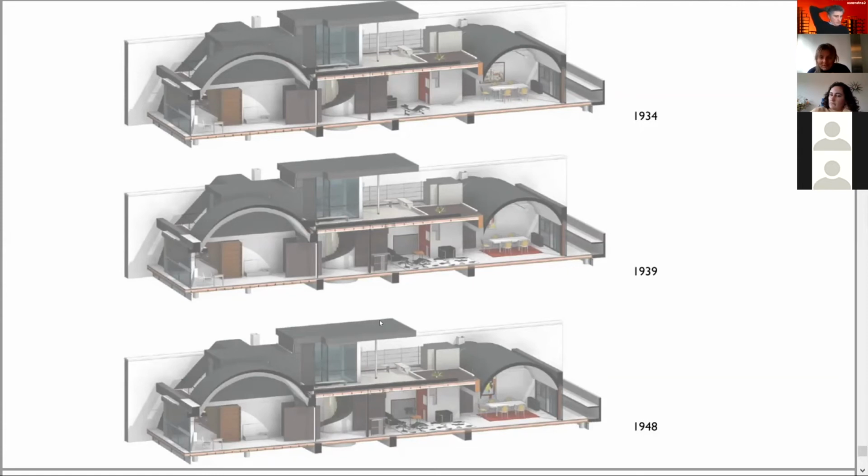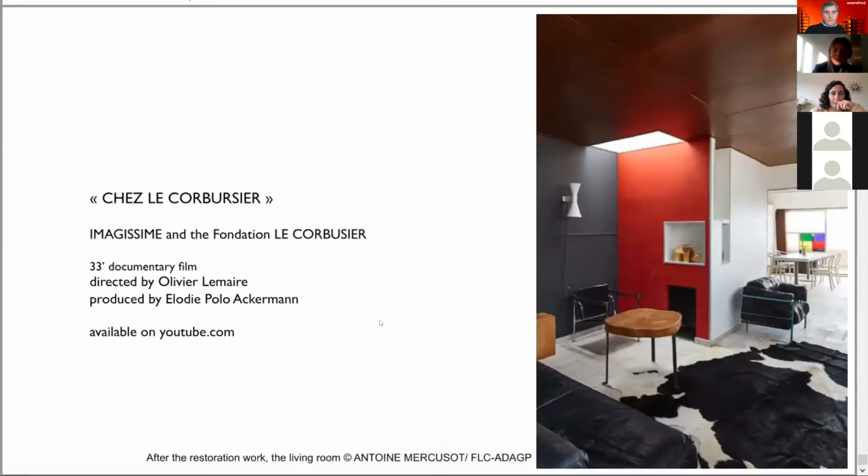But I think maybe this kind of tool has a lot of limits. First of all, the representation, the way to represent an architectural object, and the real possibility to share with a lot of people this kind of tool. All these questions, technical questions, are still open. But what seems to me very interesting is this inclusive and participative approach that you can find in this kind of method. And if you are interested in the restoration of this apartment, and as we are talking about heritage and media, you can find on YouTube this documentary that was shot during the restoration work and describes what a restoration site like this is. Okay, and I thank you for your attention.